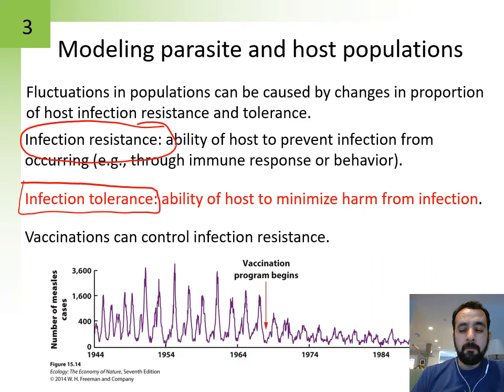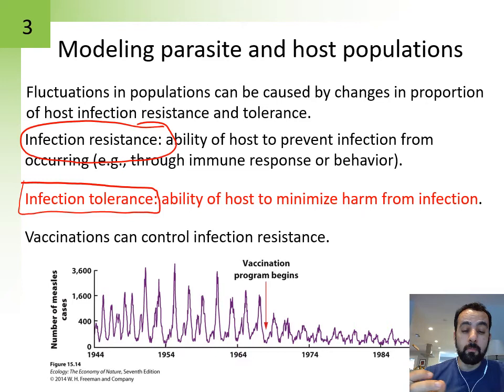If I swab each one of your noses in this class, I'm going to find that all of you have developed a certain tolerance to a certain Streptococcus pneumoniae that is present in your nose, right? That is not doing any harm to you. It's just when you get a strain that is actually bad for you, a different variant of that Streptococcus pneumoniae, that you develop a sore throat, right?